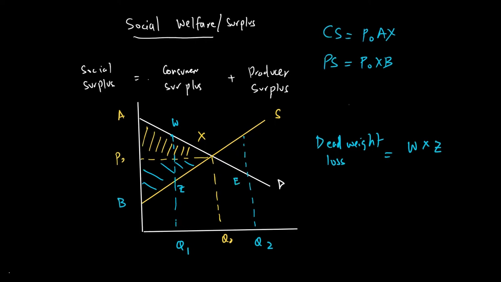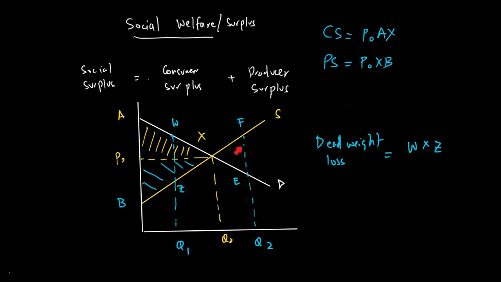But at the same time, when the producer produces Q2, because his cost of production is pretty high, he wants the price of F. So clearly, for any production beyond Q naught, there is a case where the cost of making the good is more than the price that consumers are willing to pay, and therefore there is what we call an overproduction or over provision of the good.